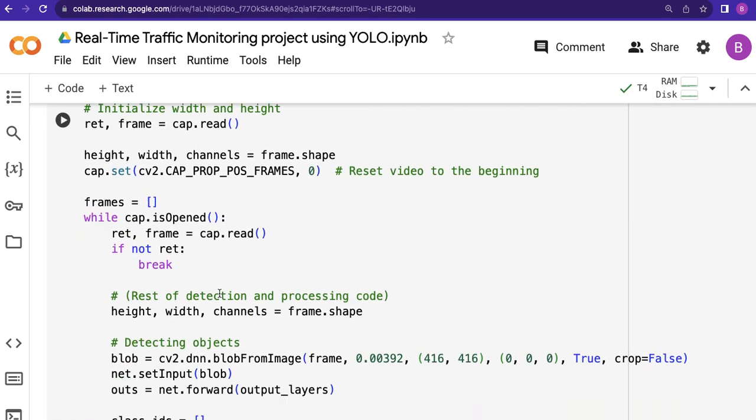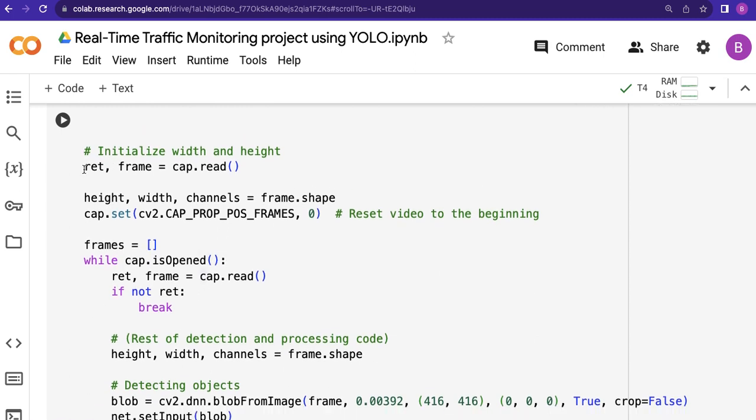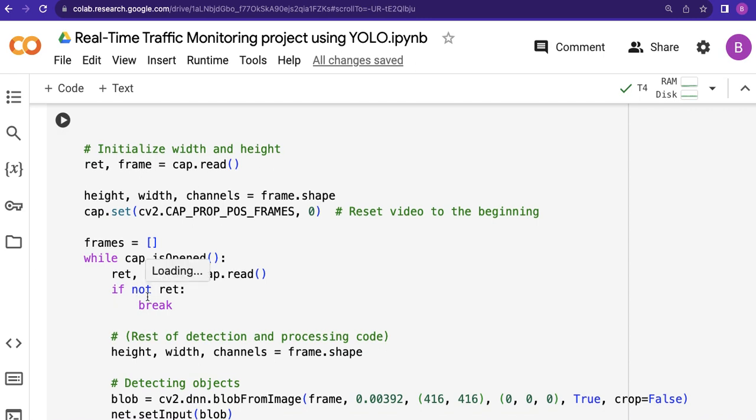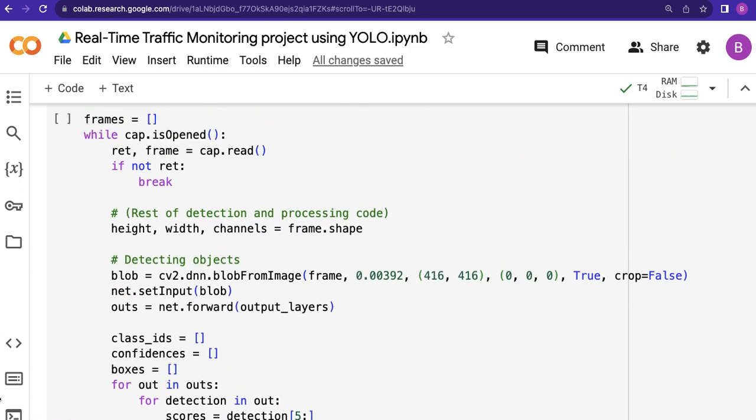Now this is the code in which we are going to take one frame at a time from this video and process that frame. What processing are we going to do in that particular frame? We are detecting the vehicles and locating those vehicles. That means we are putting bounding boxes around those vehicles, counting the number of vehicles, and displaying that count in the video itself. We are doing this for the entire video, till the video is finished.